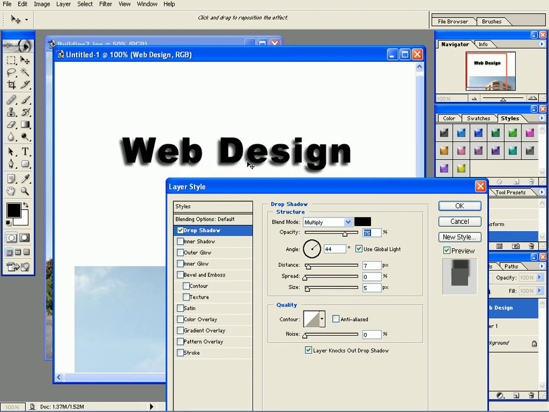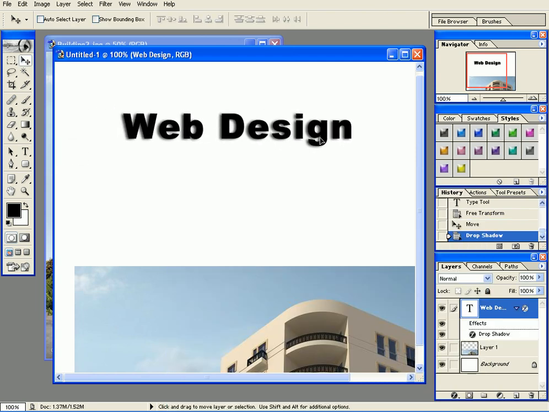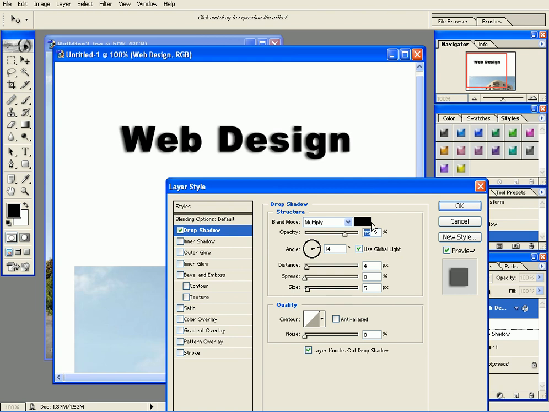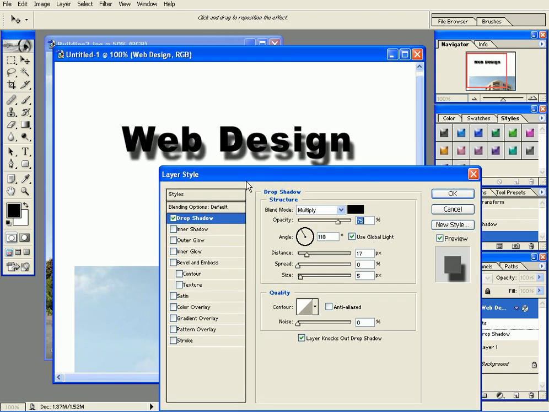So you can either do it interactively before you press OK, because after you press OK you would move the whole layer. But to move the drop shadow all by itself, you have to move it while you have the layer style window open. Is this clear? Alright. So I'm changing distance here. You can also change it from there. The opacity is to make it transparent or opaque.